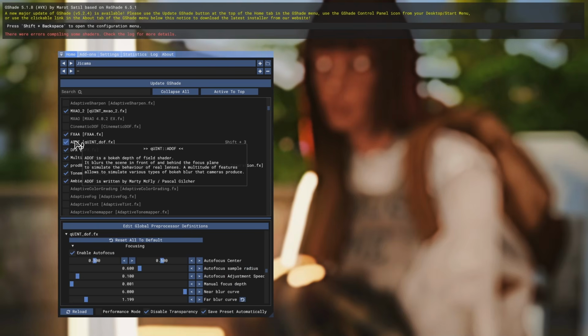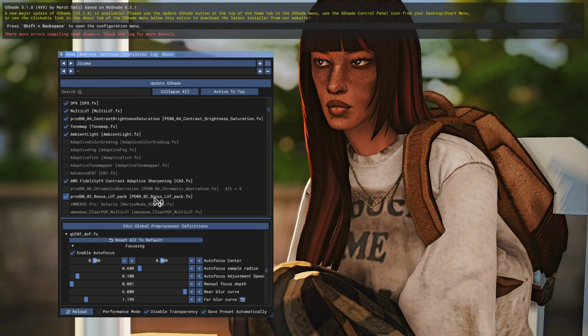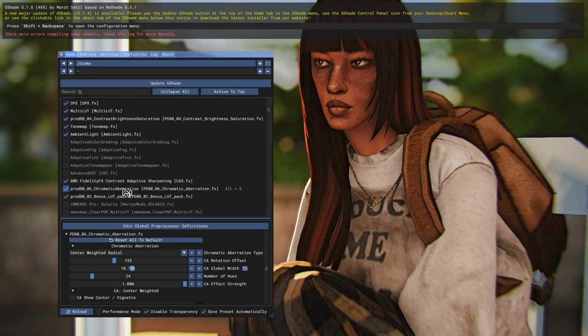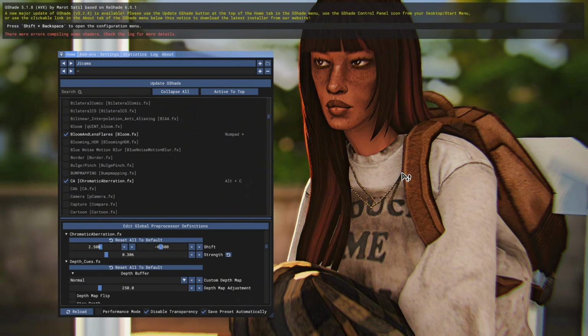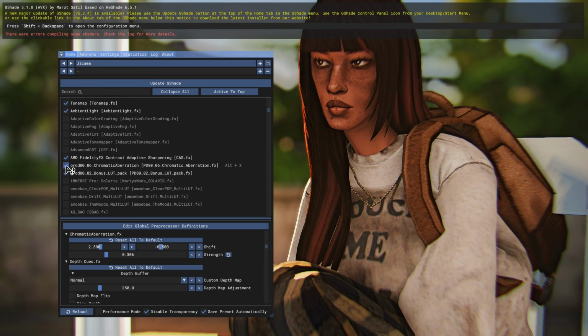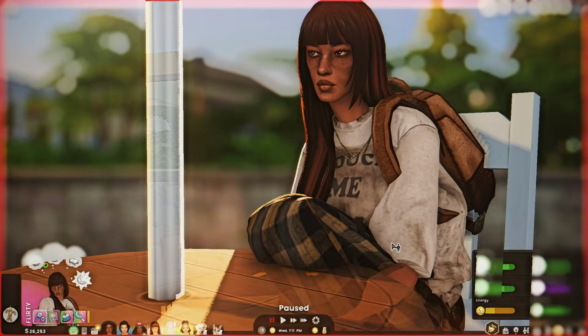I'm gonna turn on 8 off, whatever y'all want to call that, I don't know. Chromatic aberration, just because I like the look of it. Again, I like to have it twice sometimes. I'm just gonna have it only once.